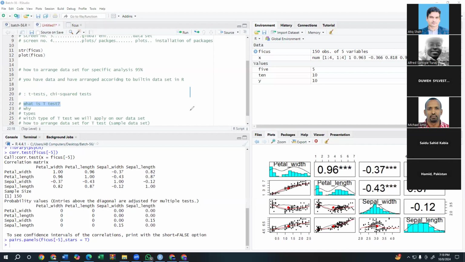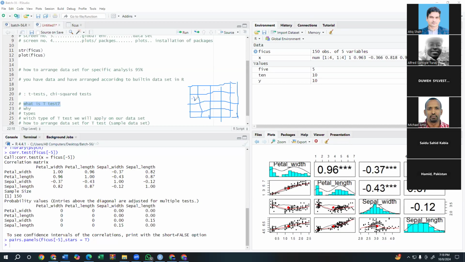For example, in the ficus data set, the first column is species, and the others are sepal width, sepal length, petal length, and so on.